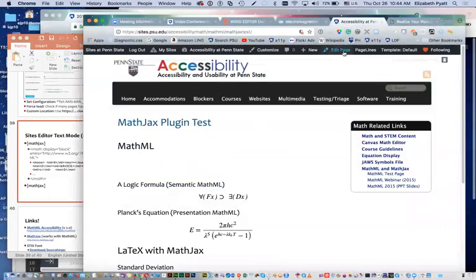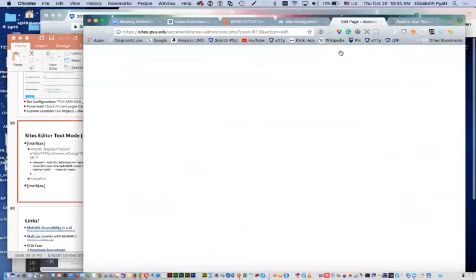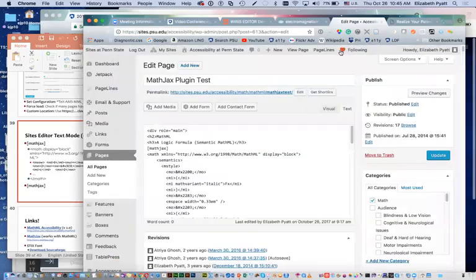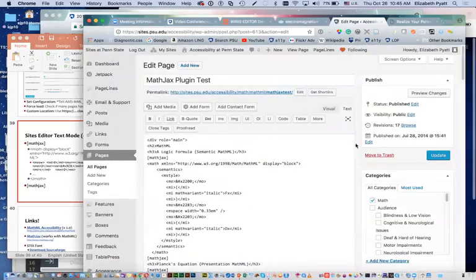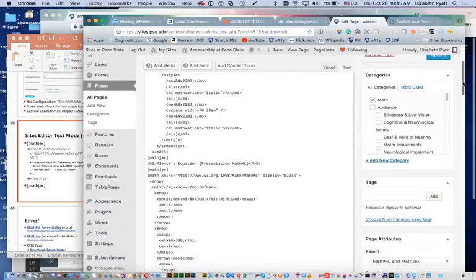So this is the square bracket. This is a shortcode that works with the plugin. This is nice because you can just put in raw MathML, and then the MathJax shortcode provides the link for you to the MathJax script library.